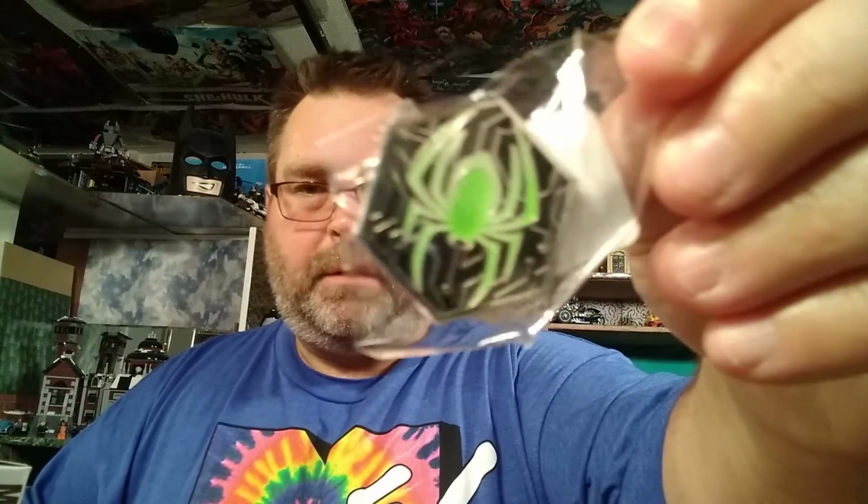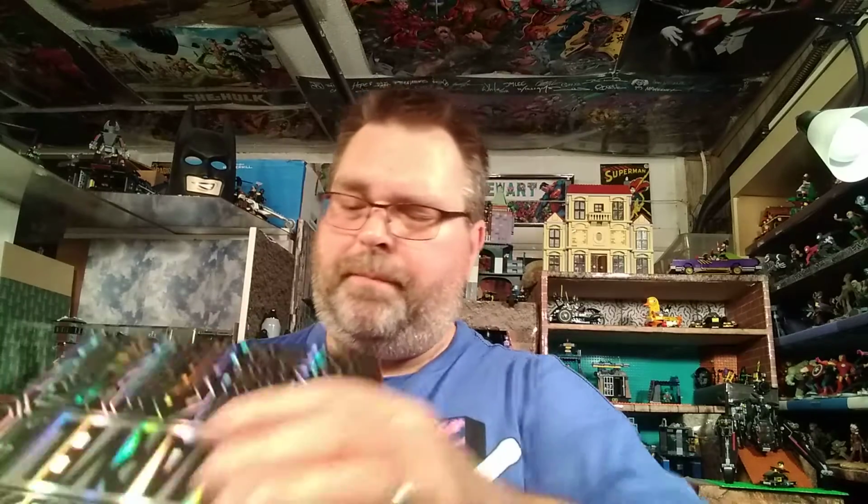And then it has a glow-in-the-dark pop. The eyes glow in the dark. A little pop keychain. Not sure if I'm going to keep that or not. And then you got a sticker, and it glows in the dark also. And then I got a glow-in-the-dark Spider-Man pin. So all this came in this box. So I can have him playing. I do have Korg playing a video game from the Avengers movie, Endgame, so I very well could have them by each other.